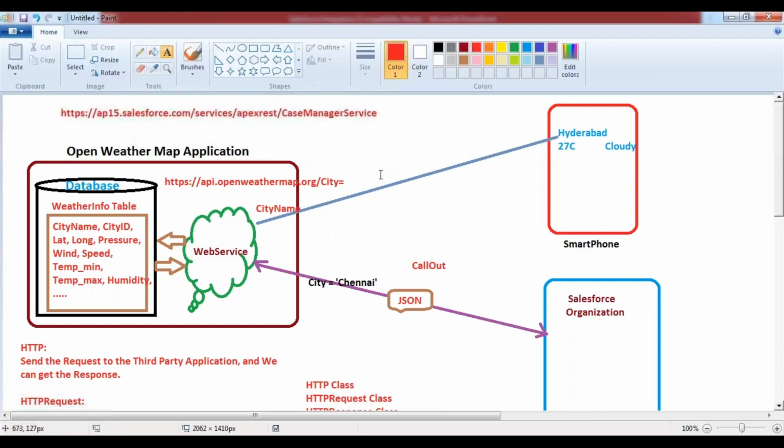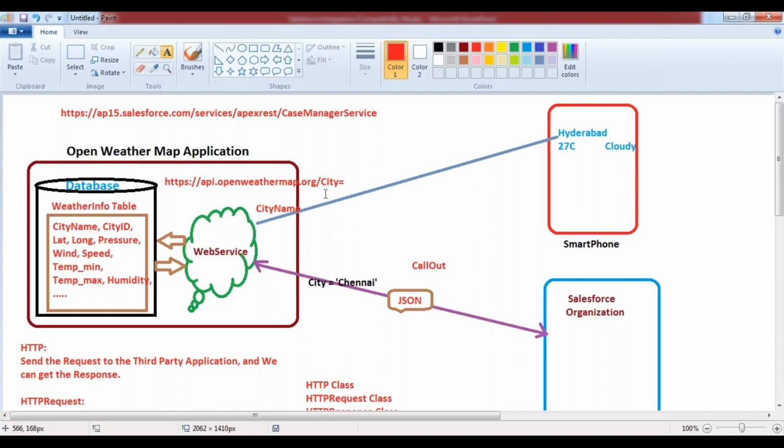Similarly, each and every web service will have its own URI. This is also called the endpoint. Endpoint means what? The target point, target URL, the target website to which you would like to connect. So in this case, we have to specify the parameters. This is the web service I am going to connect. If it requires some parameters, we have to pass them here. If it requires some authorization code, we need to pass that also.